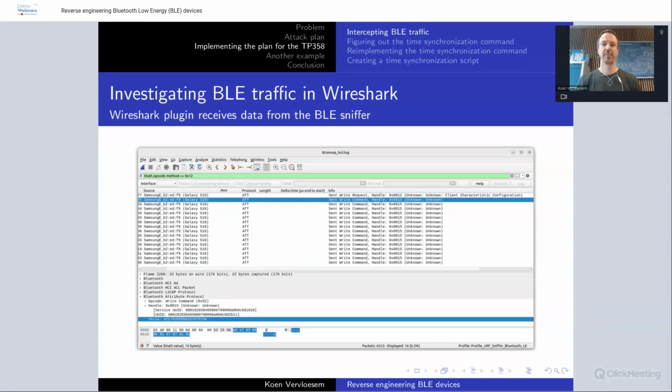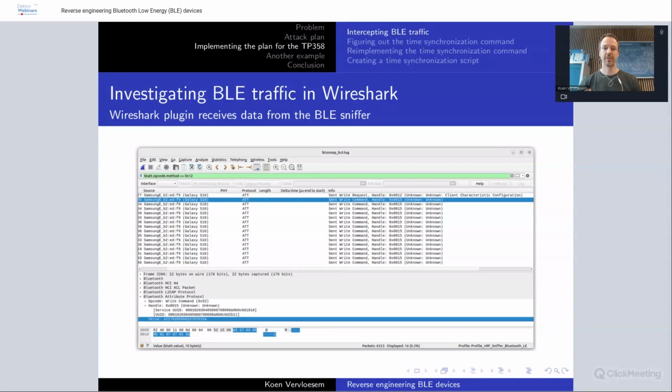Wireshark receives these packets and shows them in this screen you're seeing here. Each of these lines is one BLE packet that is received. Above, in the green bar, you can enter display filters, so you can filter the traffic to limit the type of packets you want to see. At the bottom, if you select one of these packets, you can see the full content, and you can see the decoding for the different parts of the BLE protocol stack and the actual data that goes into it.